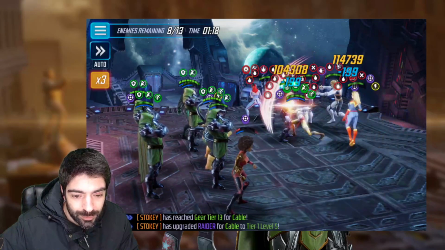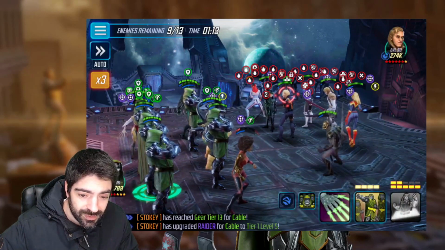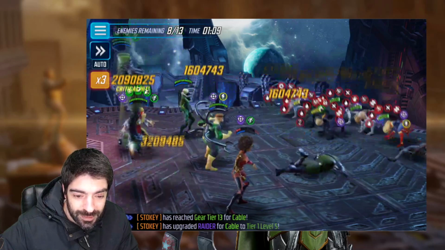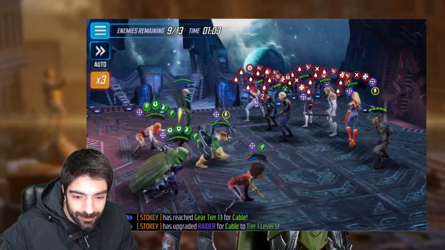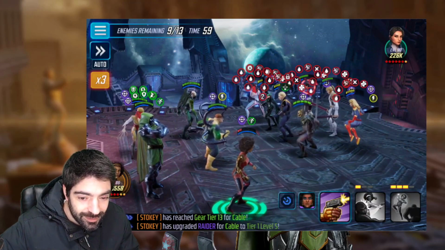With Lady Deathstrike we double swipe, turn rewind the enemies. Once again they have slow, so we have tons and tons of additional time to attack them. We go big boom boom once again. Now Vulture is going to turn rewind the enemies once again, and you can see they still didn't have a single turn.